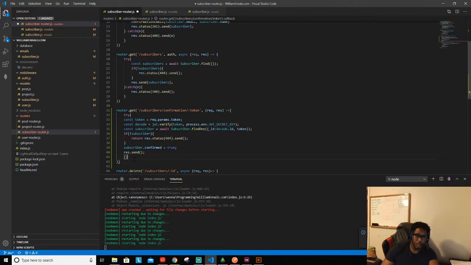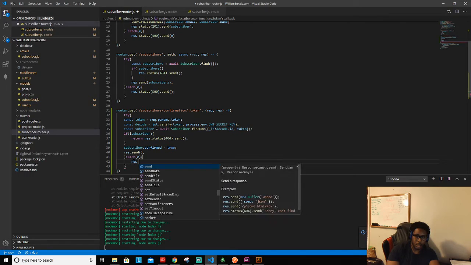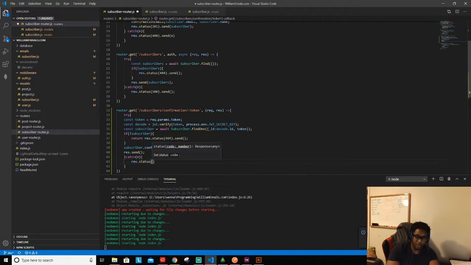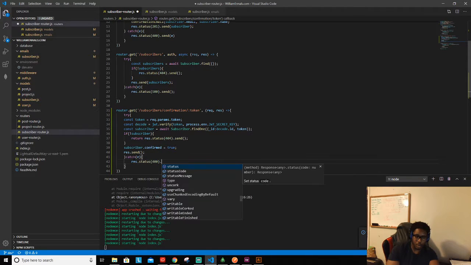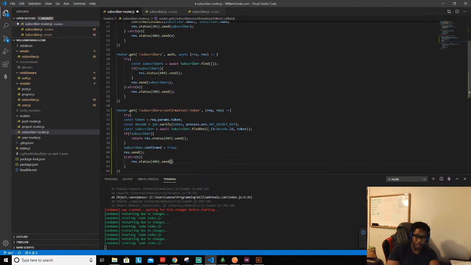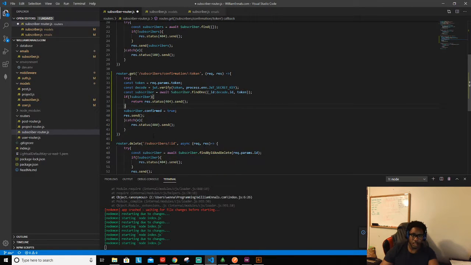And if it doesn't work, we now have to catch our error, and we're going to say response.status, and this is going to be a 400 because they made it back. This is probably somebody trying to manipulate our code, or somebody's using an expired token. Maybe they already verified twice. So that might be something else you want to do.